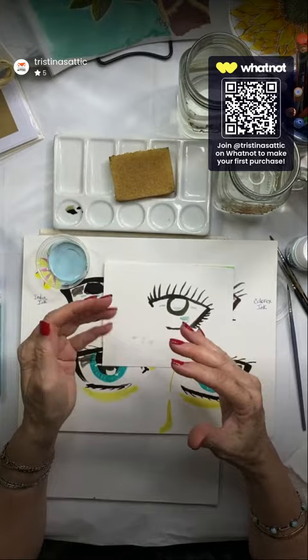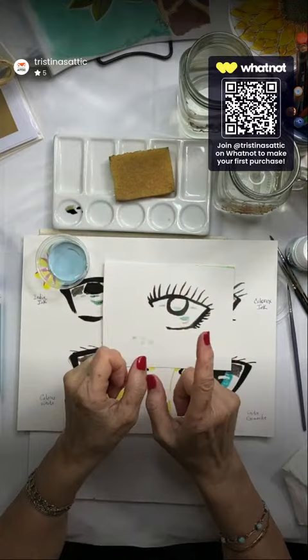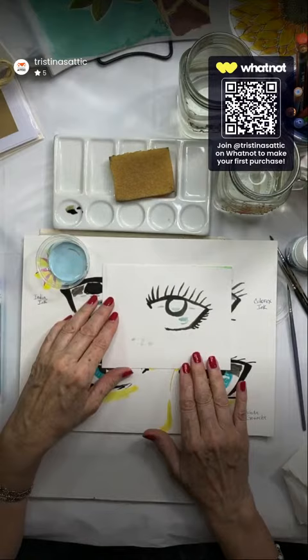It causes it to melt into the paper and then you can't remove it. So you don't want that, do you? You do not want that. Oh, so don't use a heat gun to hurry along the drawing gum.